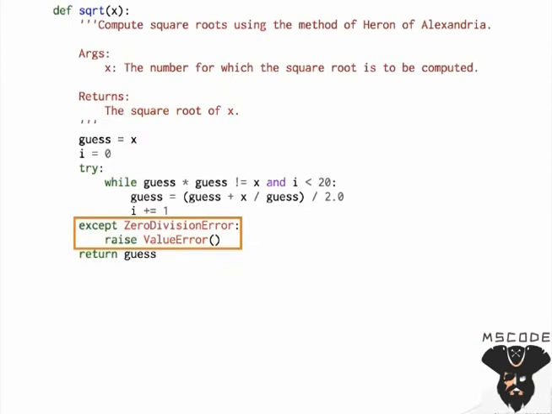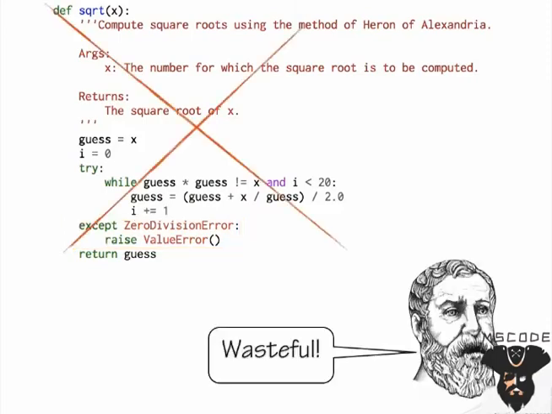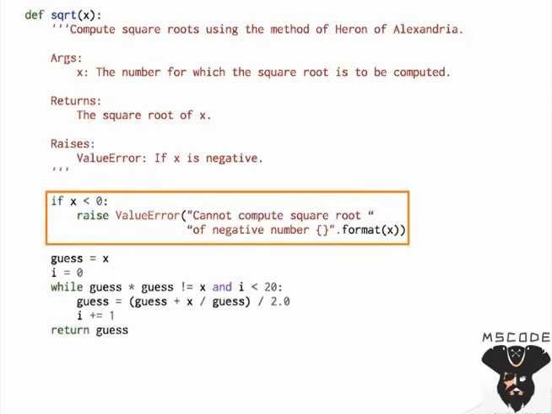There are two places we could deal with the division by 0. The first approach would be to wrap the root finding while loop in a try except ZeroDivisionError construct and then raise a new ValueError exception from inside the exception handler. This would be wasteful though. We know this routine will fail with negative numbers, so we can detect this precondition early on and raise an exception at that point. This is a simple if statement and a call to raise, passing the new exception object. The ValueError constructor accepts an error message. See how we also modify the docstring to make it plain which exception type will be raised by square root and under what circumstances.